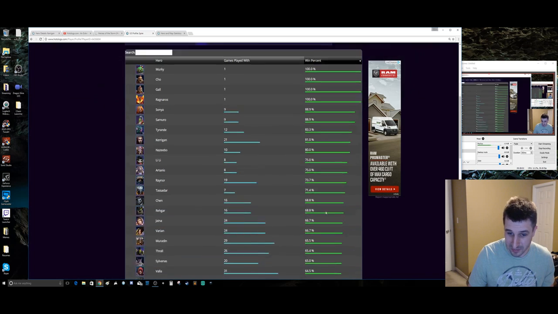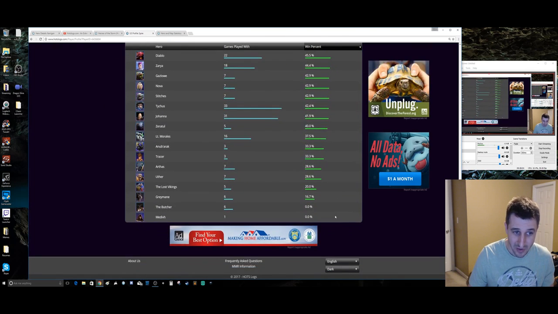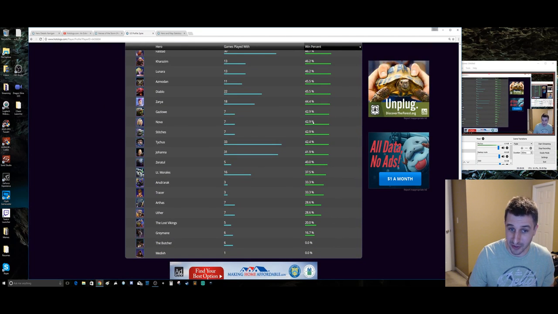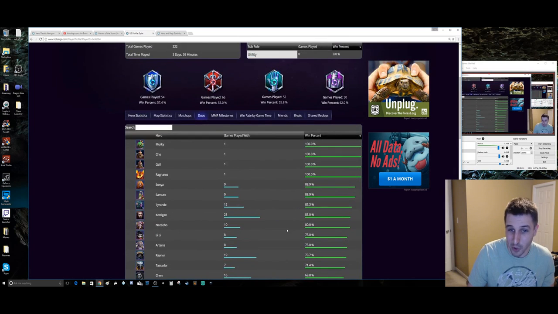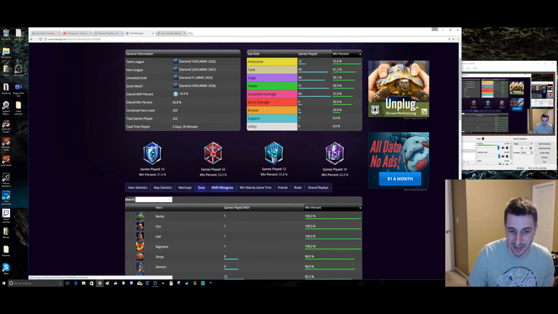I can suggest people to pick Kerrigan. When I have a Nova on my team, I do not win, okay? When I have a Tychus on my team, I tend to not win. So maybe I push people off of picking Nova, which never really happens.